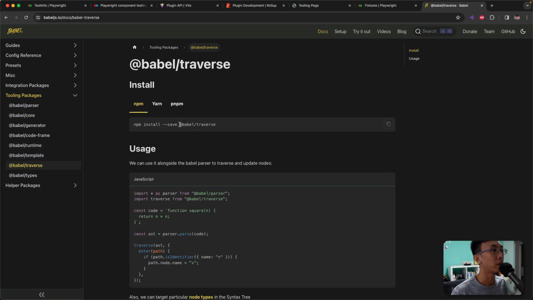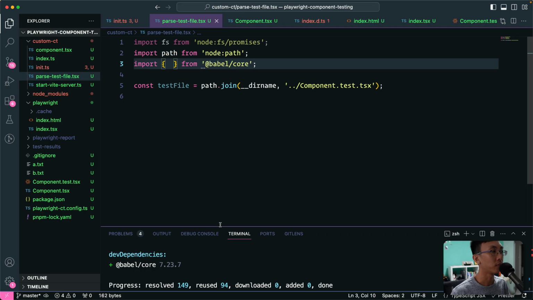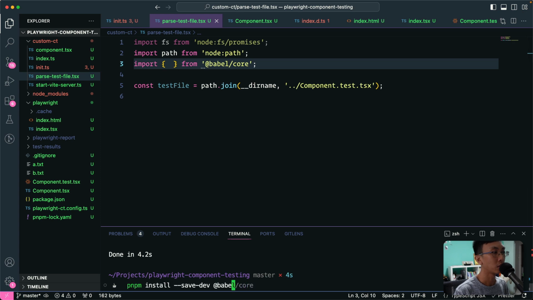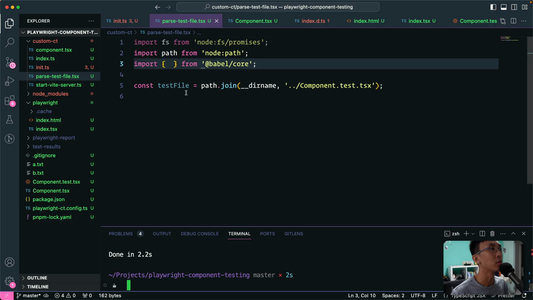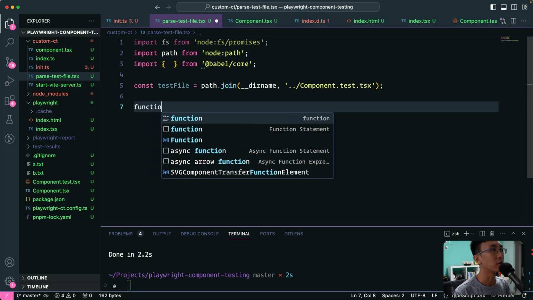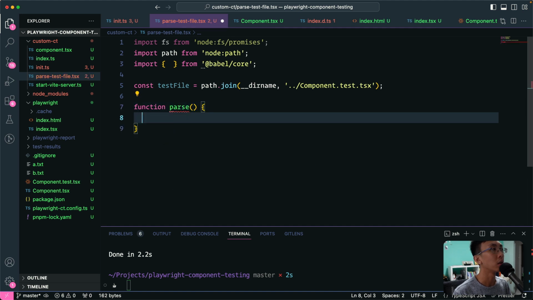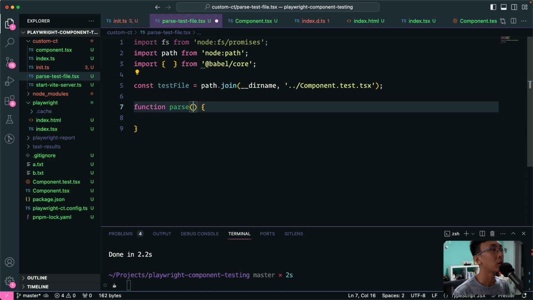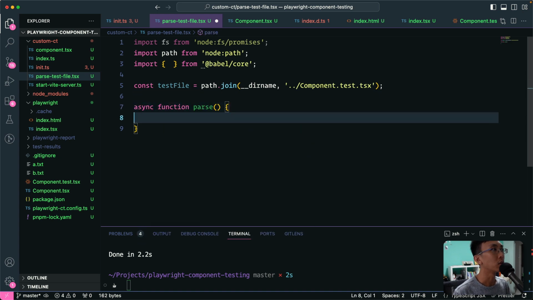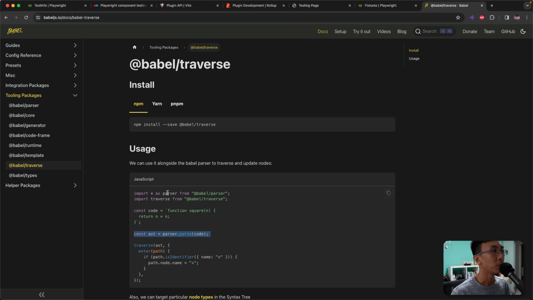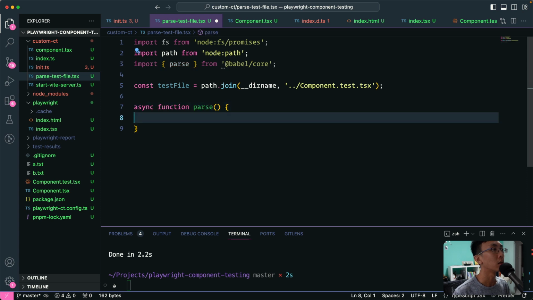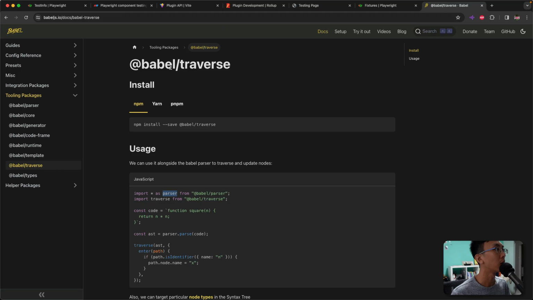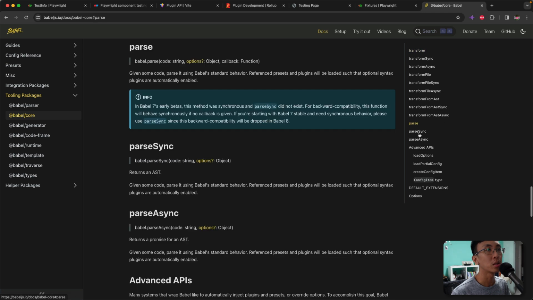Traverse is a separate package, so maybe let's copy this as well. So you can parse the code and then we traverse. First, let's create a function called parse async. We have the parse, right? We have the parse async.